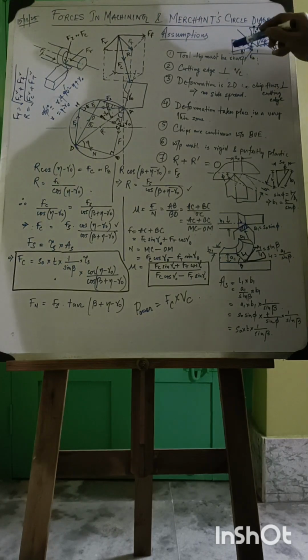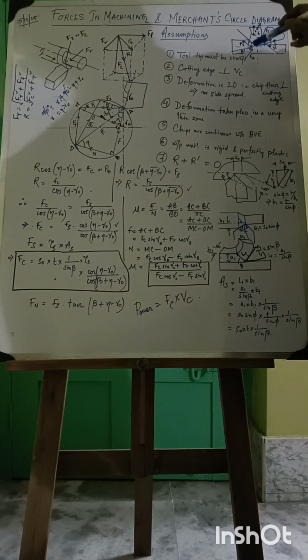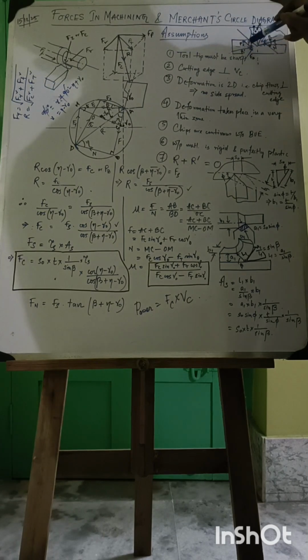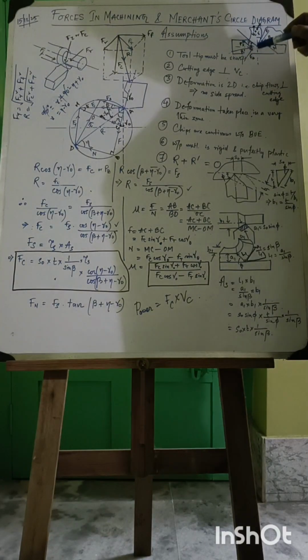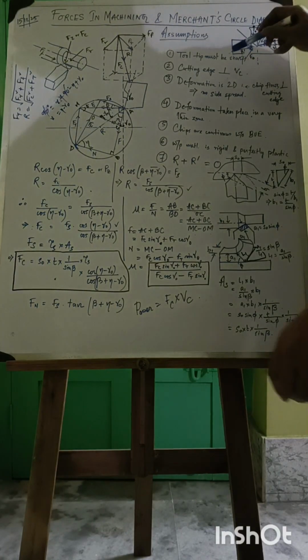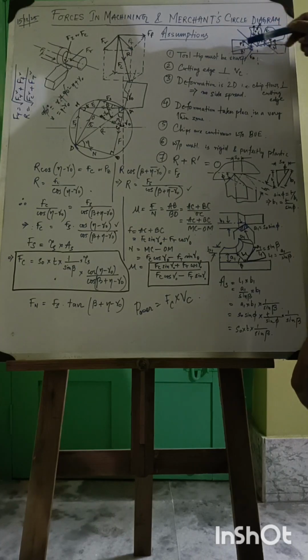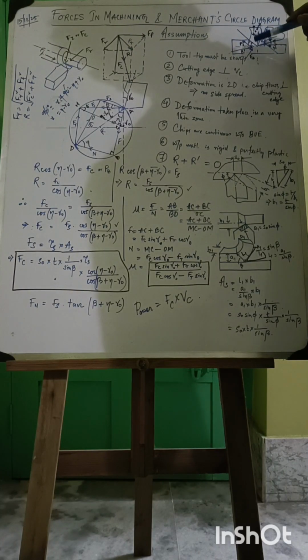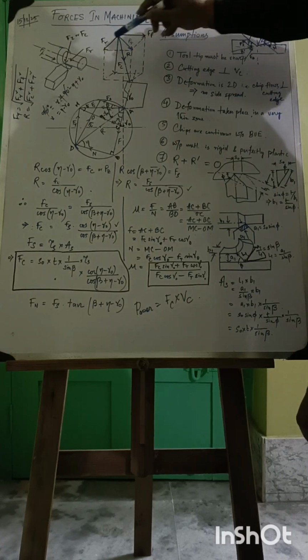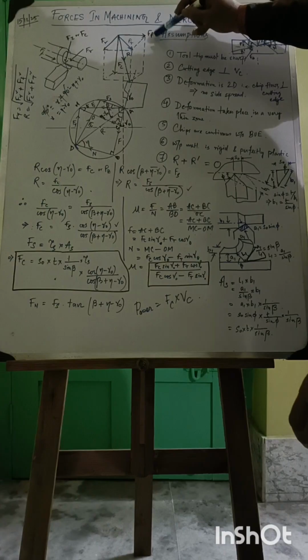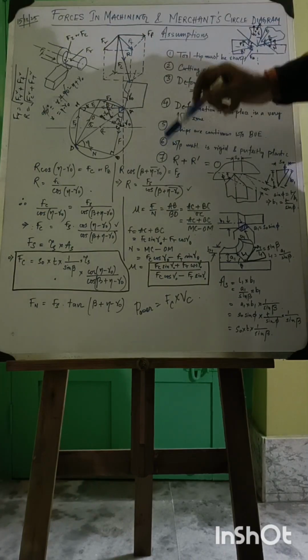And similarly, R prime can be resolved into Fs and Fn. Fn is the normal force to Fs, that is the shear force, which is parallel to the shear plane. And beta is the shear plane angle. This R prime can also be further resolved into Fc, along the direction of the cutting velocity vector, and perpendicular to it is Ft, that is the thrust force. Ft is the resultant of Ff and Fr. Fr is the force in the radial direction and Ff is the force in the feed direction. So here are the equations.